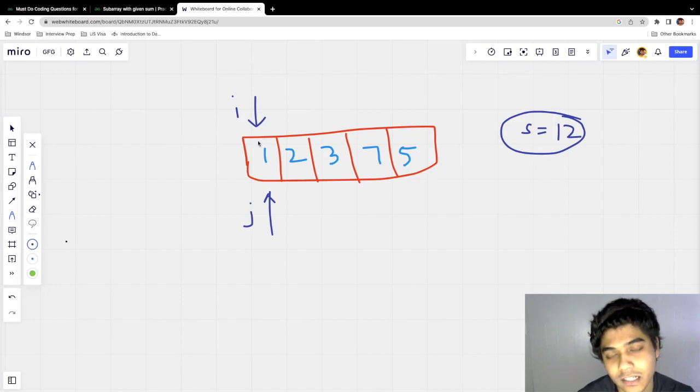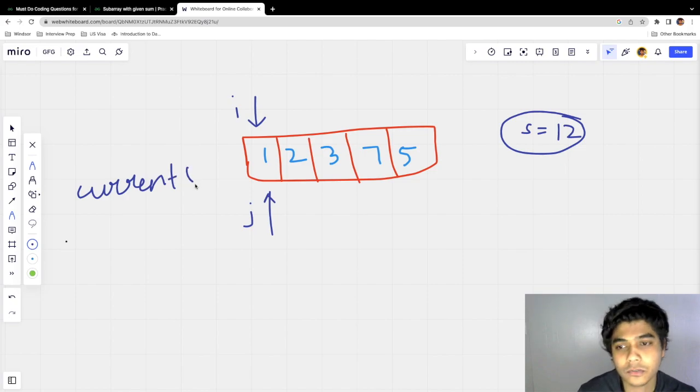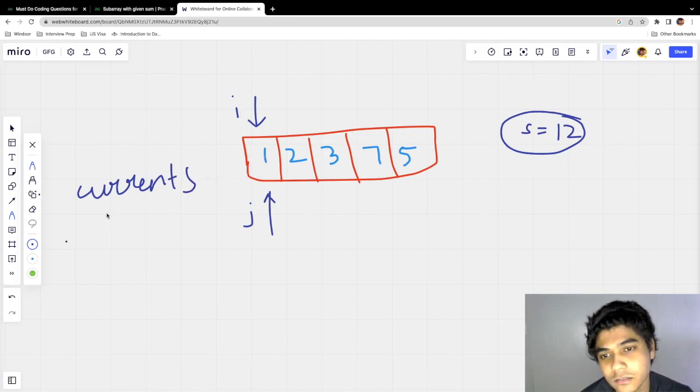So we'll have index i and index j, and we will also have another variable called current sum. The current sum will be initially set to index i here. So the current sum during the first iteration will be set to 1, and we will compare 1 with the total value that's expected.